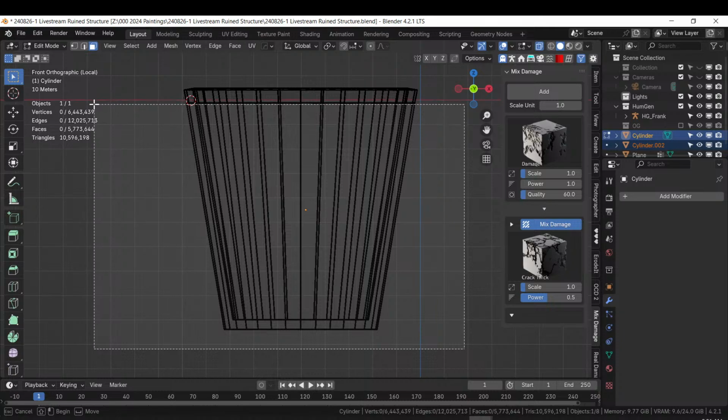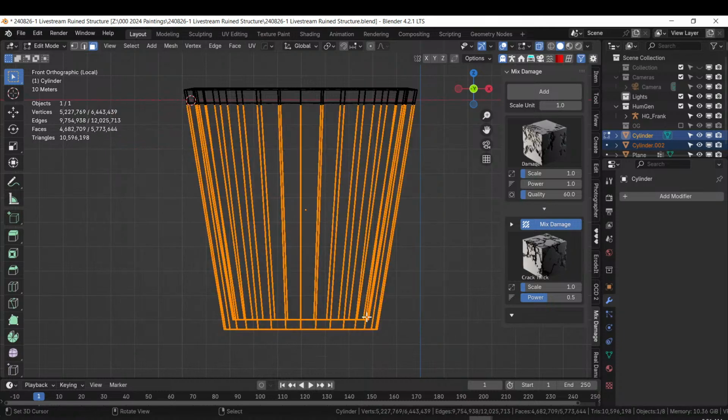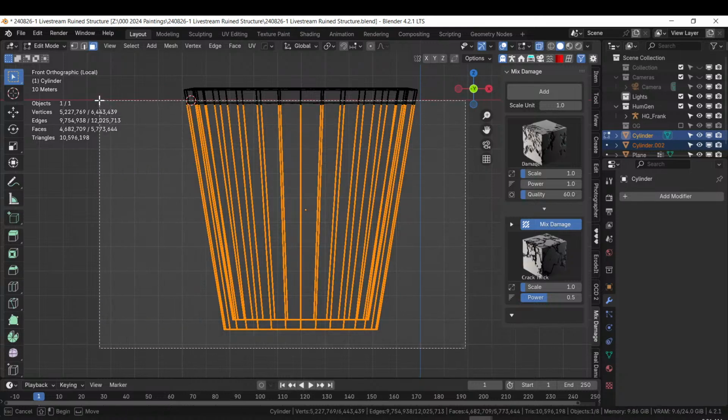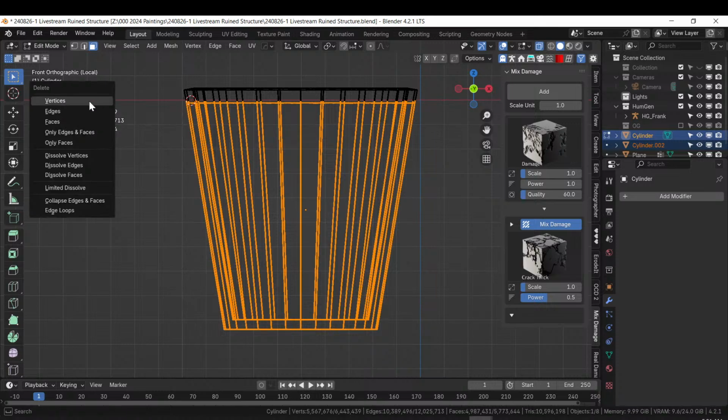We're going to just nuke everything below that line. Might even nuke everything above that line too, because we don't go that far. Yeah. Nuke all that. X, vertices. That should cut us down to a reasonable amount and still give us that top grid that I liked, because I want to play with it some more. Maybe. I want to have the option to play with it some more.